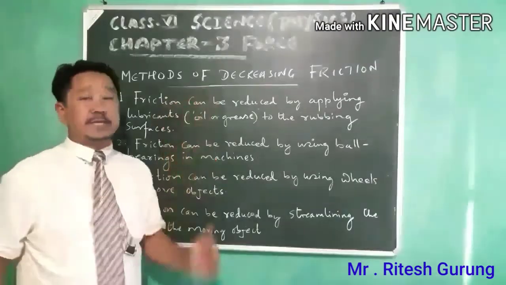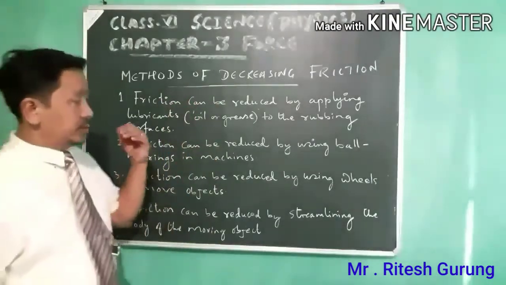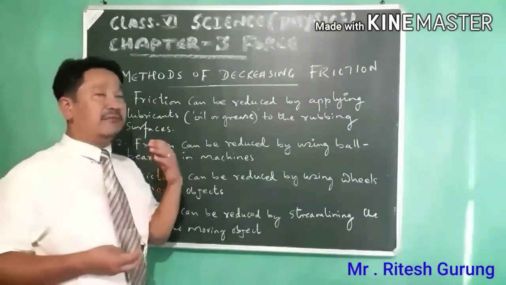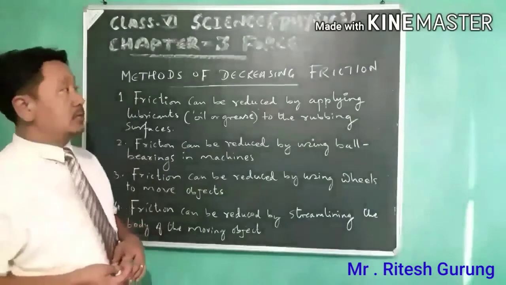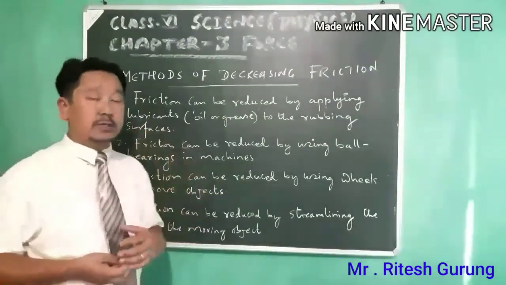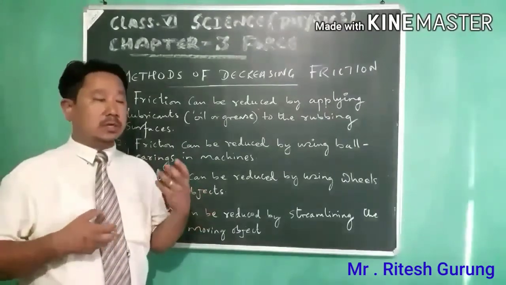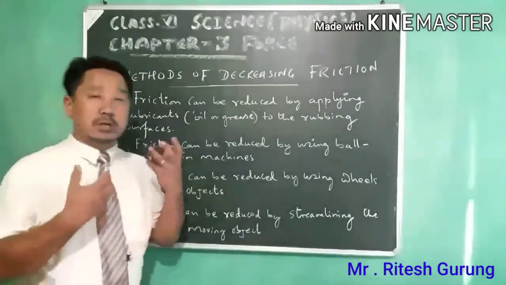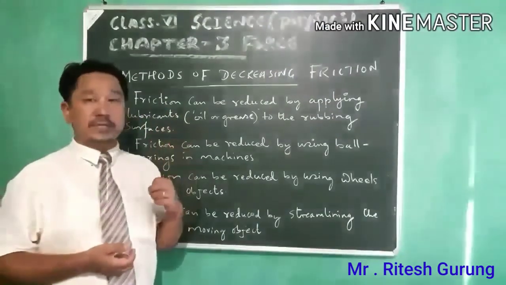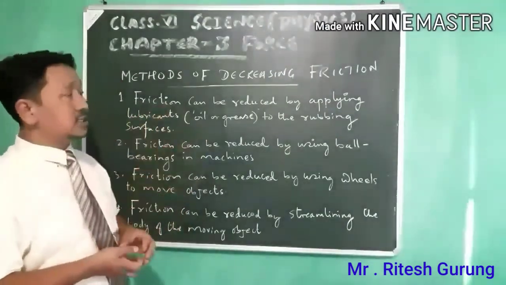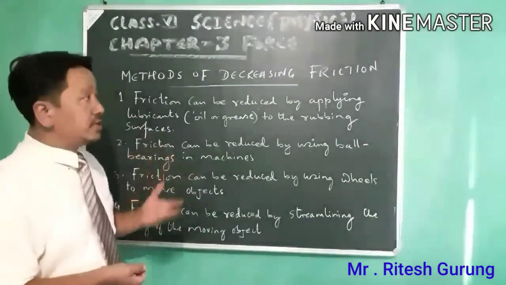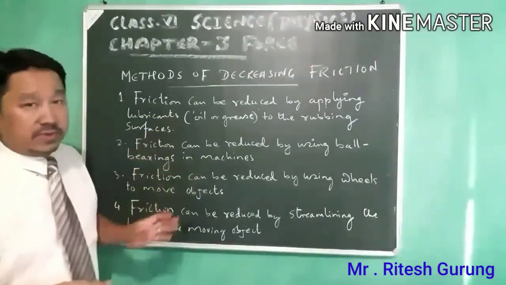Now, methods of decreasing friction. In many areas you find friction causing problems. When there is more friction, we find the work not being done well because of the high friction. So in those areas we need to decrease friction. How can we decrease friction? There are some methods given here.